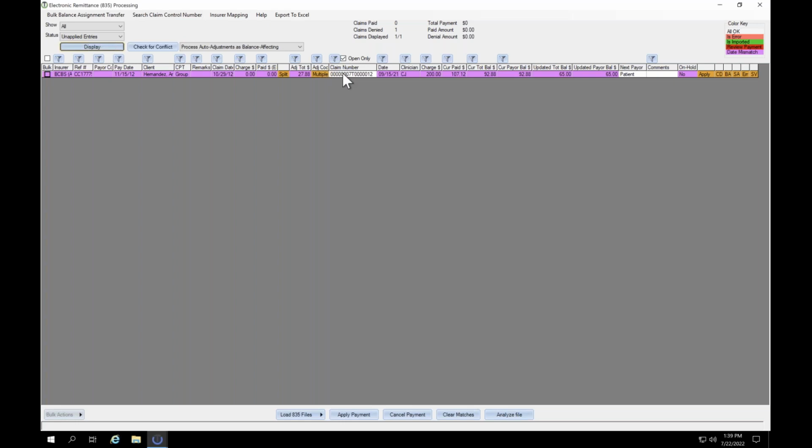But how can I apply a payment? So they've paid under their listed allowed amount. So I just want to get the payment applied. How can I prevent it from queuing up again? Because then that impacts our financial reports.